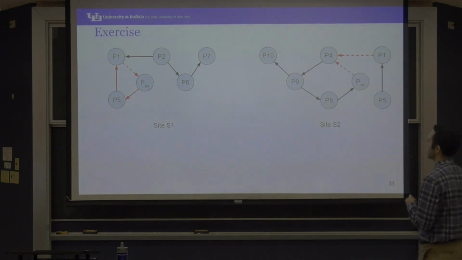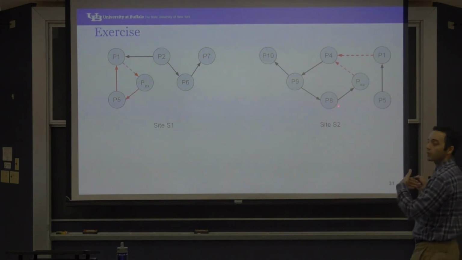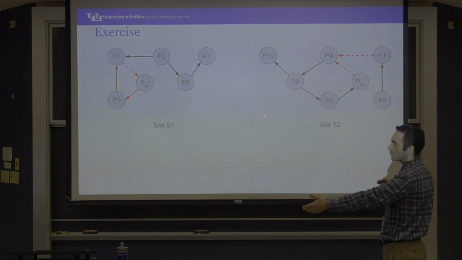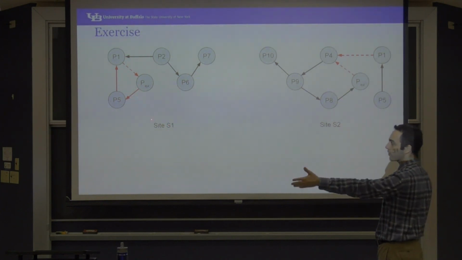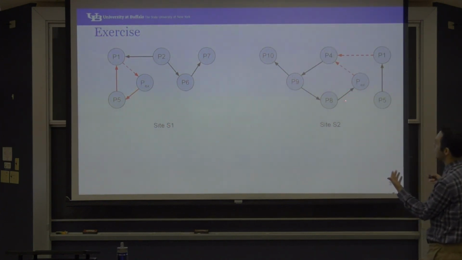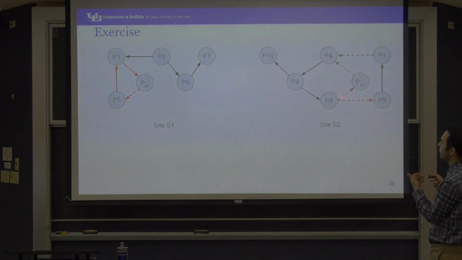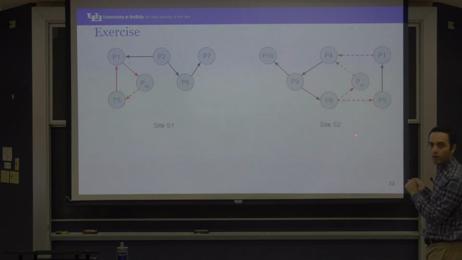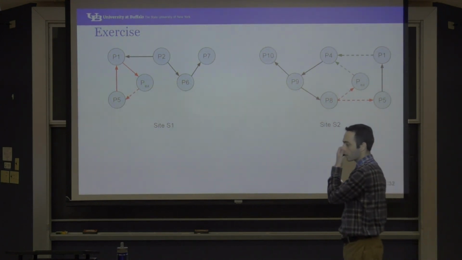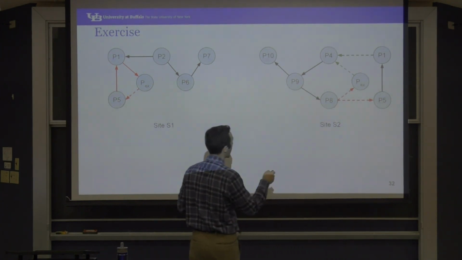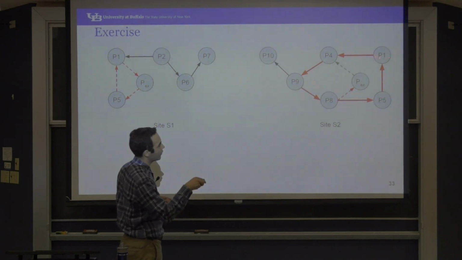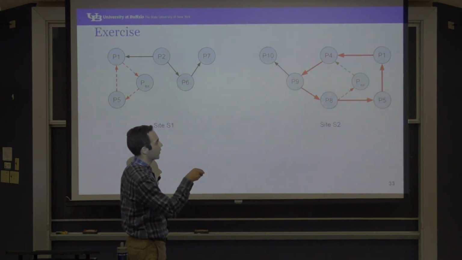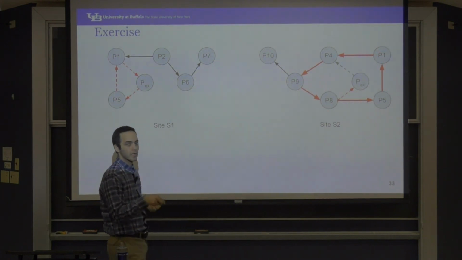Now, on this side, I knew that P8 is waiting for something outside, and site 1 is telling me something outside of S1 is waiting for their P5. So now I can relate this edge to this edge, and we'll be able to tell that this edge means P8 was actually waiting for P5. So after this resolving, without considering the PX anymore, they have a full cycle: P5, P1, P4, P9, P8, and P5, right? In this case, they can resolve this and detect this deadlock.